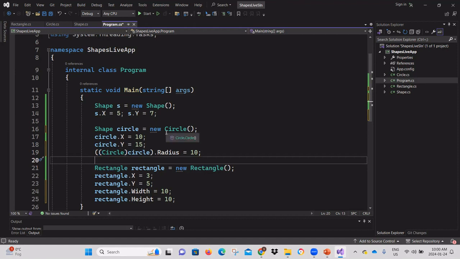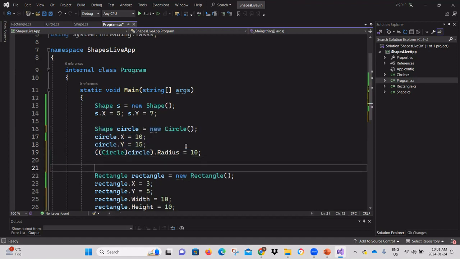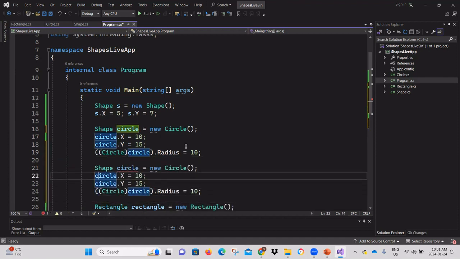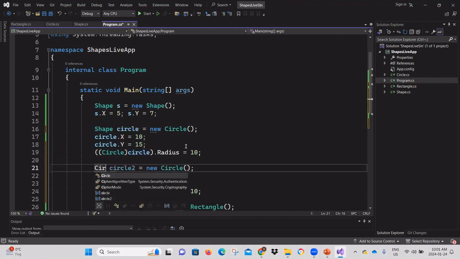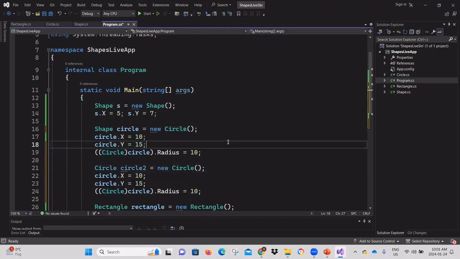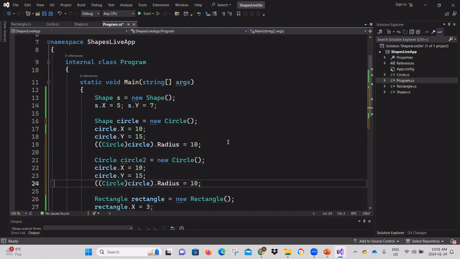All right. So I'm gonna leave this as is, and then I'm gonna define another circle because I wanted to. So let's say this is C or circle 2. Okay, this is circle 2. Now, if I define the reference of the type of the circle itself, it is already zoomed out, so I don't need to cast. So this is 2, 2, and 2.